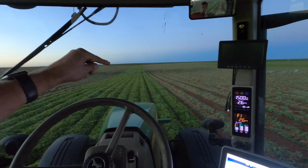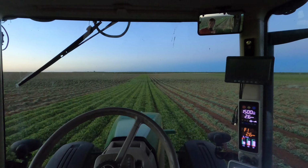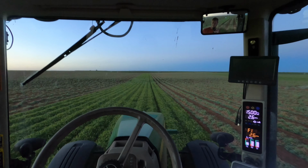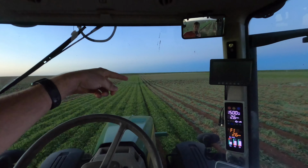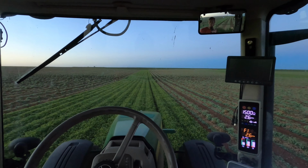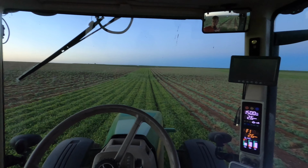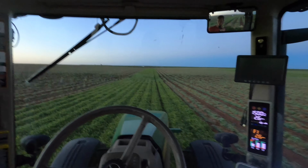Down here though, we got a nice big puddle, or there was a puddle, and the ground has a lot of clay in it, so digging through this little area right here, it sucks, I'll tell you. It leaves a lot of dirt on the peanuts, and it is not doing a good job, but we can't do anything besides just dig through it.